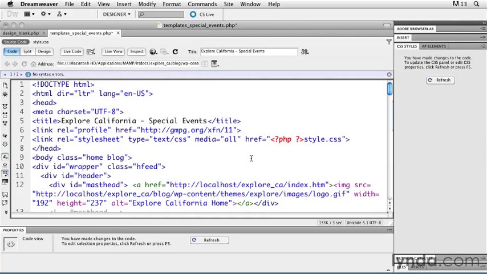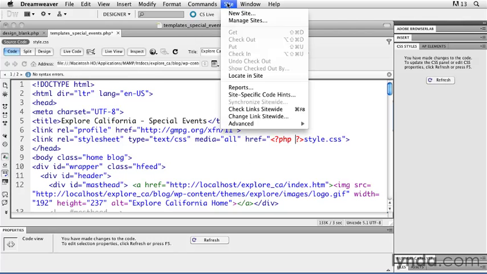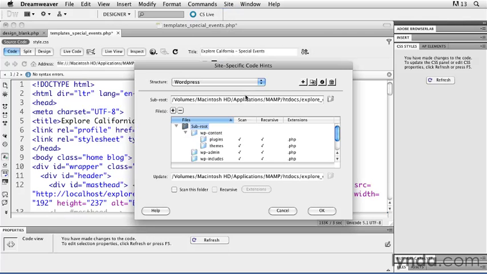And I'll close that out so that I can get my color coding back. Now before I go any further, I want to introduce you to another new feature that was introduced with Dreamweaver CS5, and that's site-specific code hinting. I can enable it by going up to my Site menu, and here you see site-specific code hints. I'll open up that dialog box, and this was added specifically for content management systems like WordPress, Joomla, and Drupal to help in working with the code. So if I open up the structure list here, you can see I do have those three. I also have a new from blank if there is some other custom CMS that I might be working with.